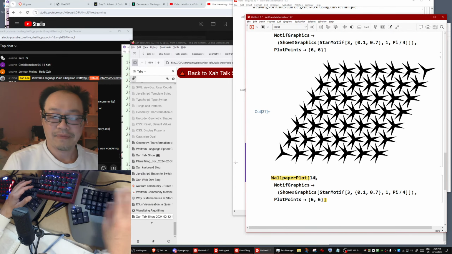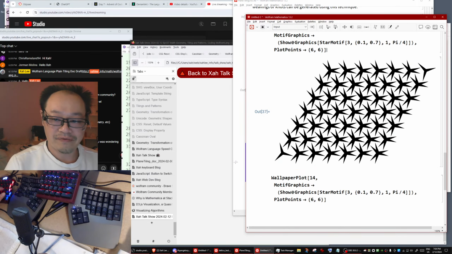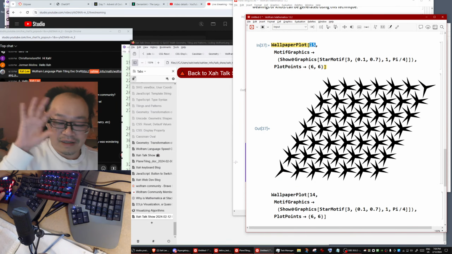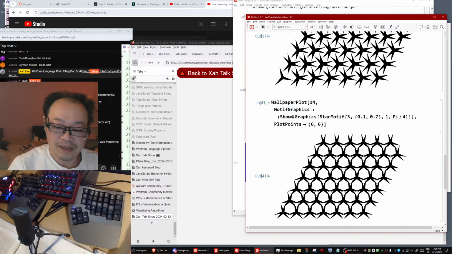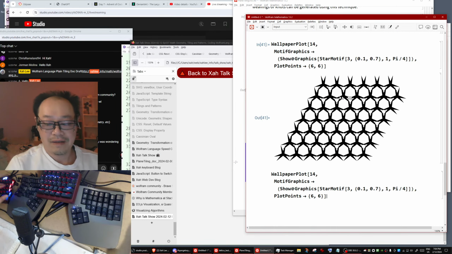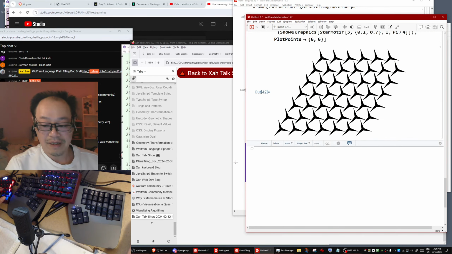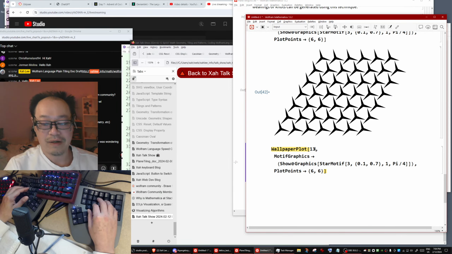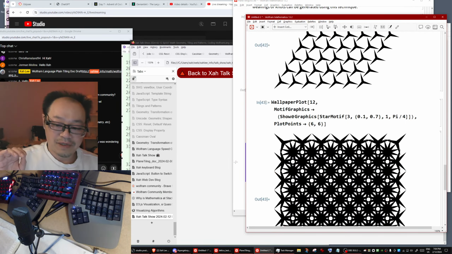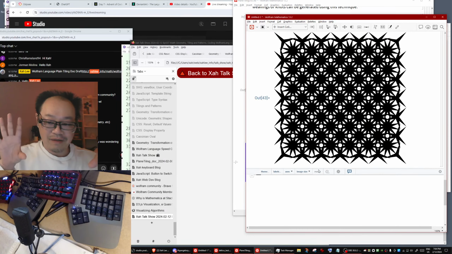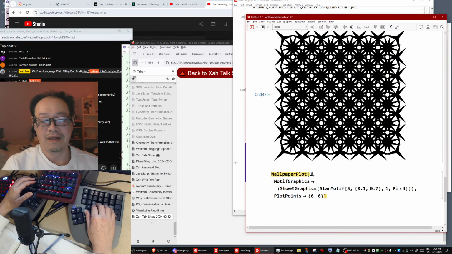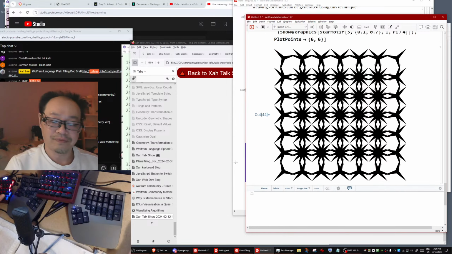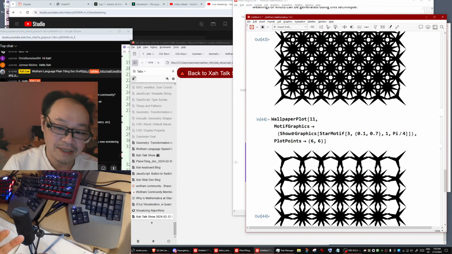Okay, let's say instead of wallpaper 15, here we have a particular symmetry, ID 15. Now let's try ID 14 with the same motif. You get that? Let's try ID 13. Okay. Now let's try ID 12. Another different symmetry. So now you get rectangular symmetry. Now let's try ID 11. Let's see what we got. Oh. So anyway, that's why it's interesting.